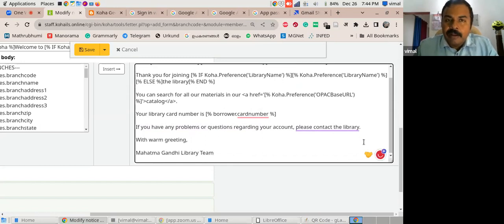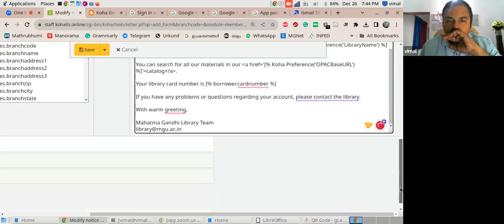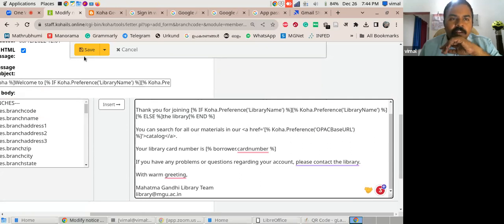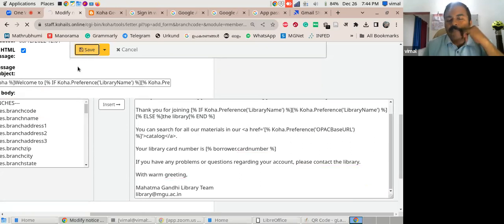Then you can add the contact details like email ID and phone number. Then save the notice. This way we can customize it.